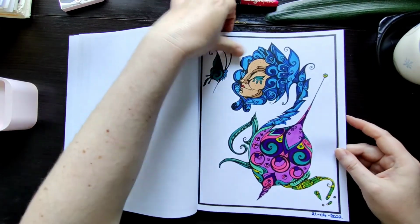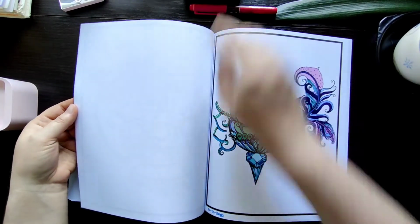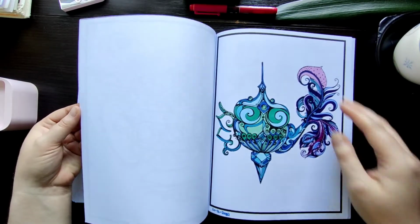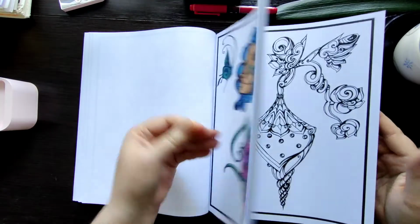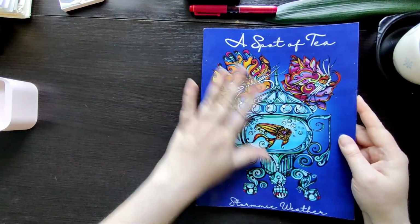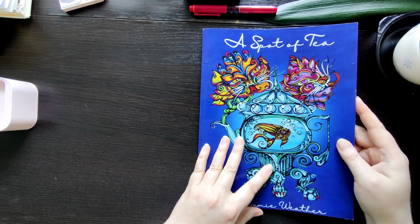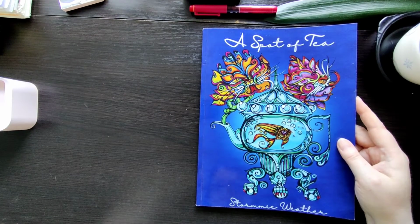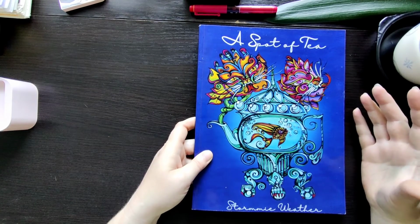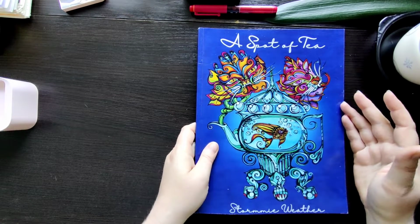I also did this one in December, and I think that's it. Yeah, this is a really nice book if you like surrealism. It's not for everybody, but it's very colorful, and you can use whatever you like on the color scheme. It will look good in the end.